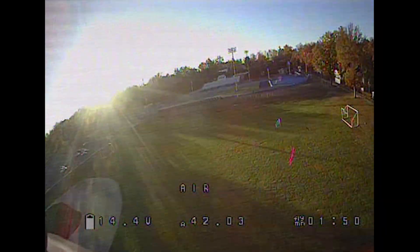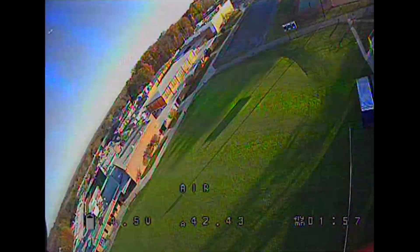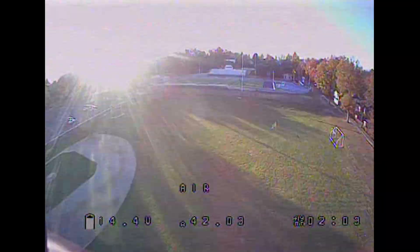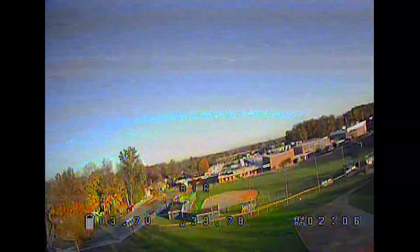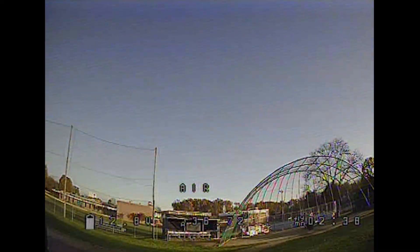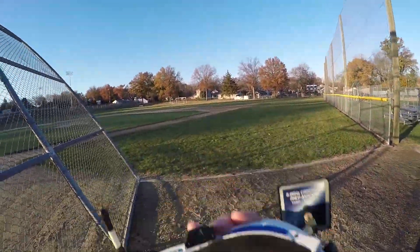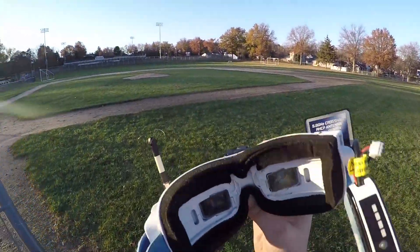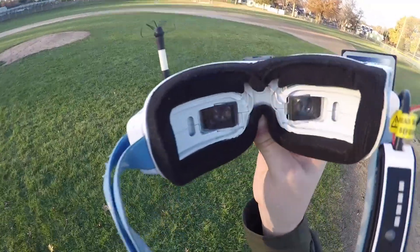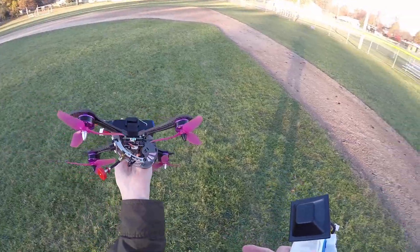I'm really pushing this battery. I'm flying behind me. That was a rough landing, but I'm sure it's just fine. On that particular battery, I don't think we got as much flight time as we normally would because it's not one of my 100C graphene packs from China Hobby Line — it was a different battery. And it's got some goose poop on it, but it survived.